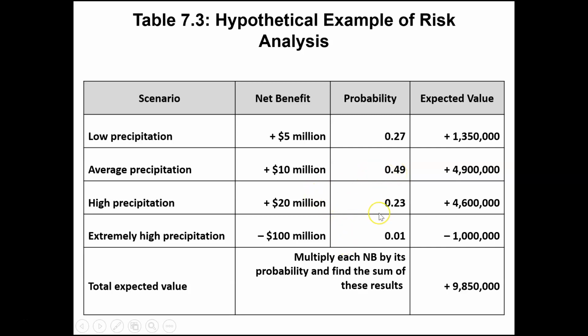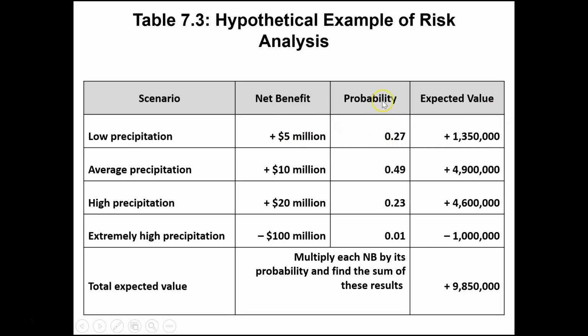So on down the table, and then we assign what's called an expected value to the benefits or costs of the dam based on the different precipitations. So we don't know which level of precipitation we might get. We just know the probabilities of them. And so what we do to figure out what our expected benefit is, or another word for that is the average benefit that we think we'll get from the dam, given the possibility of different levels of rain, we take the benefit and multiply it by the probability. And then we get an expected value.